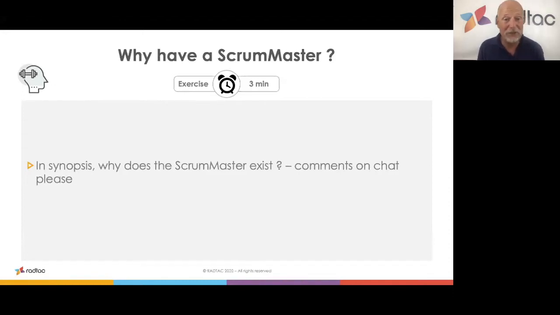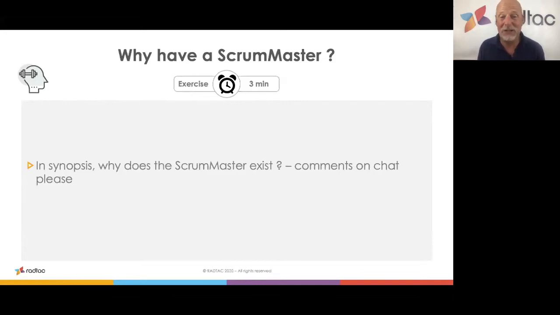Sustainable pace, encourage the team to work at a sustainable pace, so we don't want people burning out. Apart from having a business responsibility, if people burn out, then our productivity will go down. But we also obviously have a moral responsibility. We want people to be good stuff. Facilitation, yes. To ask difficult questions, Alexandra, is a really good one. That's a really good one. Yes, and that takes courage.